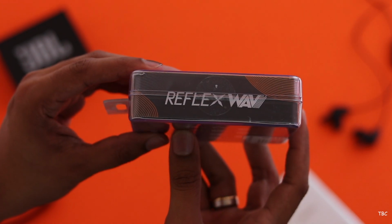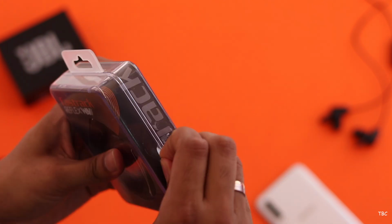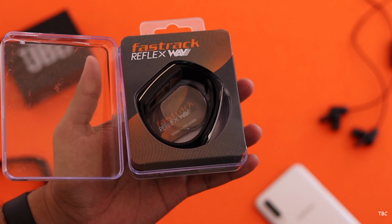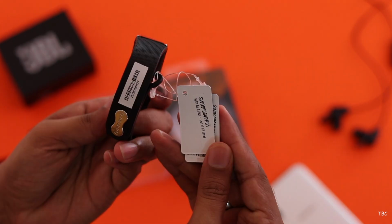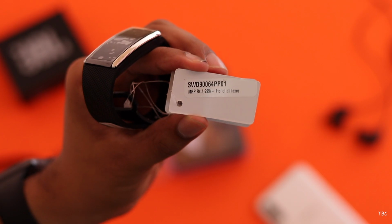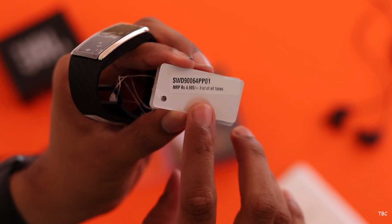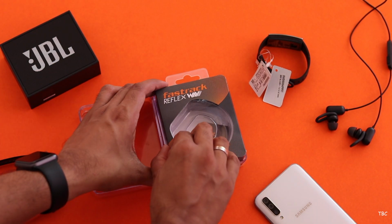It's a fairly compact box that holds the band and its accessories, and you get access to it by peeling off the seal. And when you open the box, the first thing is the band itself. It has a protective film on the display, and here on the tag, the price quoted is 4,995 Indian rupees. But I got it from Amazon India for 3,995 Indian rupees during sale.